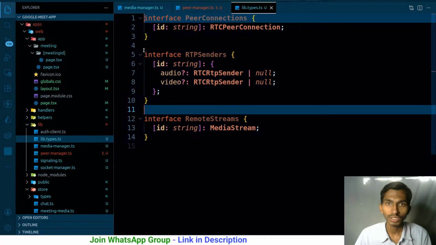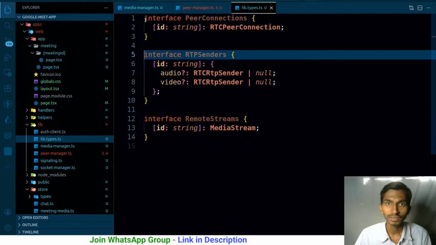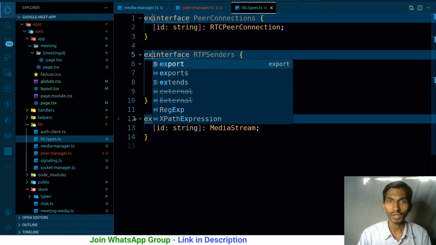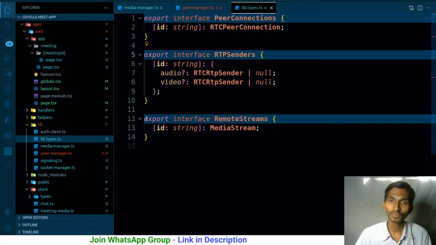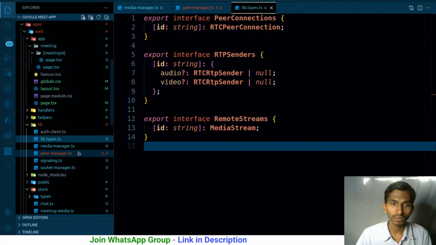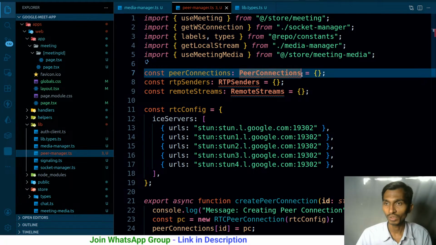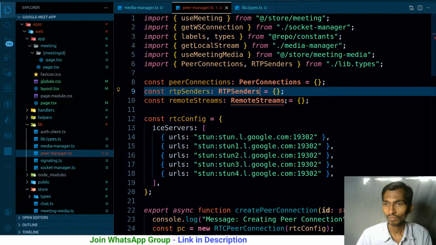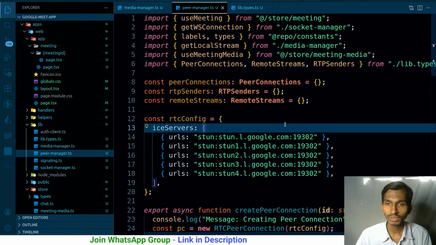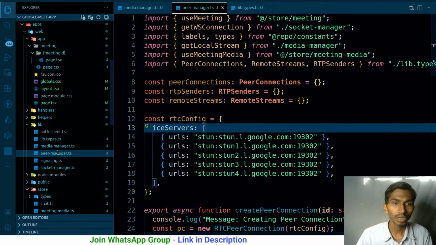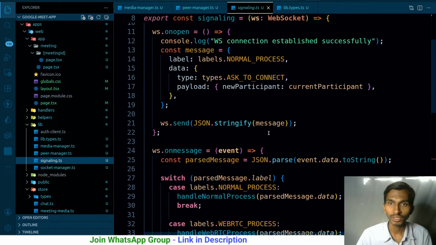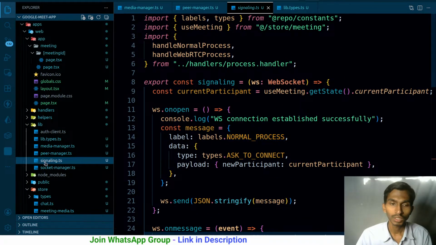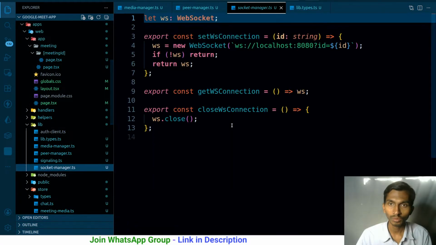Alrighty, let's export all of them from here. Once they are exported, wherever they are needed, I'm just going to import them. So this is done. What is the next thing? The next thing is that others may have some as well, and it turns out they don't really have socket manager.